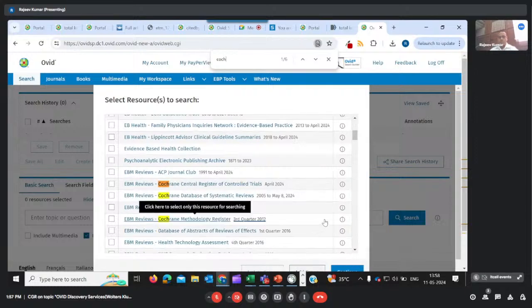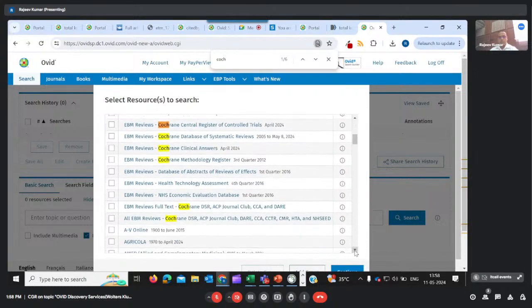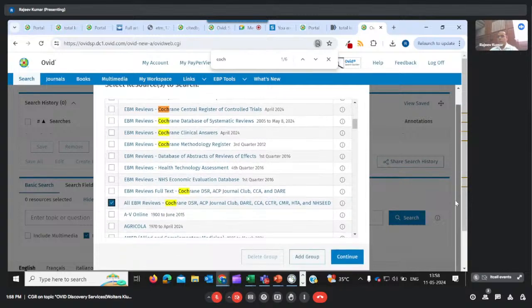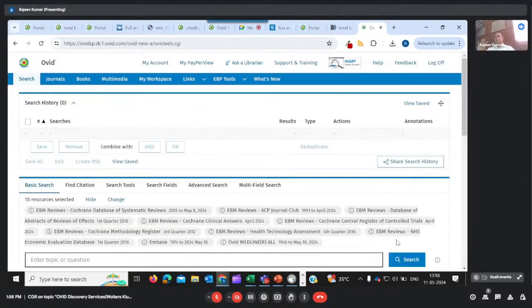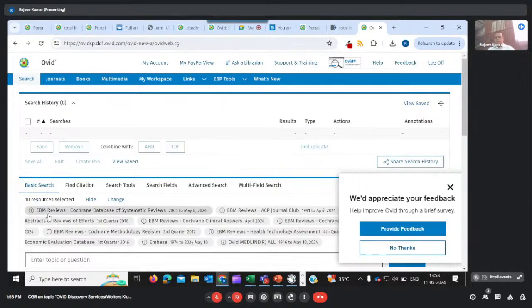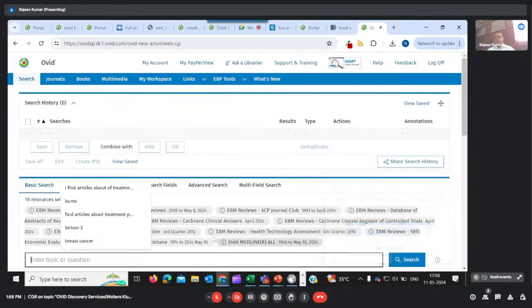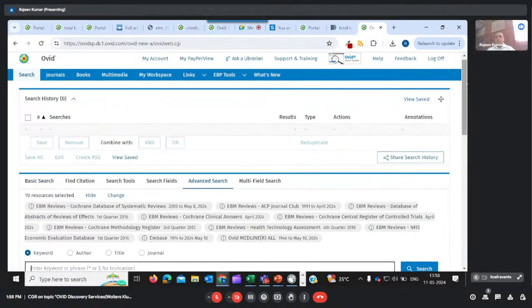Okay, like this. All components of Cochrane I have added and then continue. Now I am searching 3 databases all together. Here you can see 10 resources selected because Cochrane has subsections in it. And I am in advanced search.